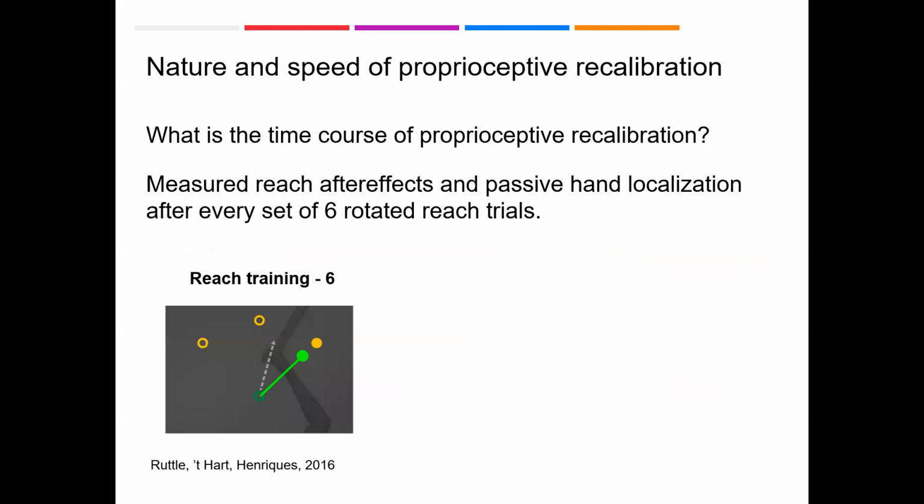Okay. So my next set of studies also looks at these two variables. We're asking a slightly different question. We want to know the time course. When do these changes in hand estimates and these reach after effects emerge? Because in these previous studies from my lab and others, we usually train people, have them do 60, 90, hundreds of trials before we measure reach after effects and these changes in hand position. Reach after effects are a very common measure in many of these paradigms, but would only be measured after at least 100 trials. So we had no idea how quickly they would emerge.